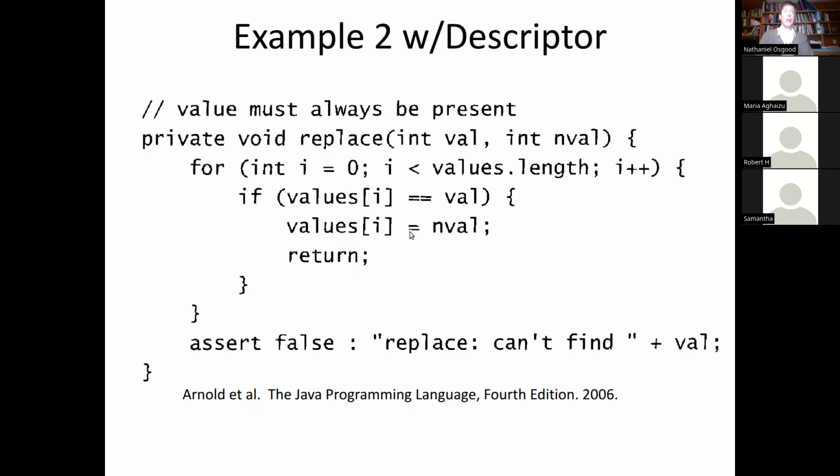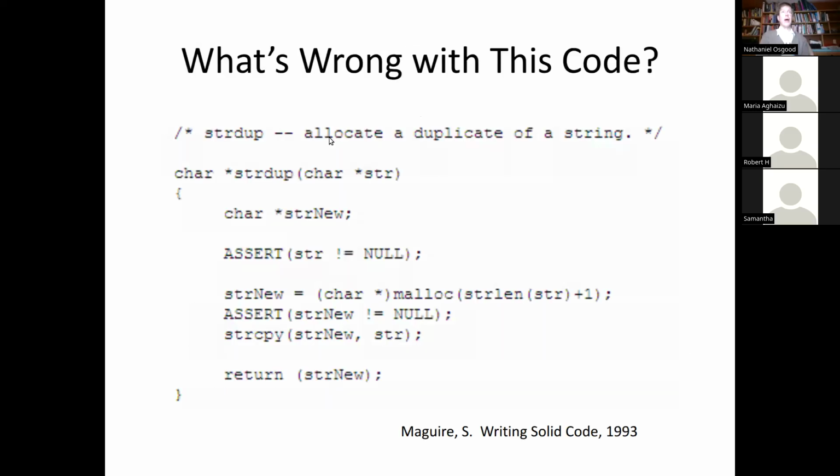So if this precondition is met, we should always leave with one of these indices of the array. One of them should yield this return value, lead us to leave. Should find it and return. If we get down here, we haven't found it. We somehow haven't returned here. That's a sign it wasn't in there, and then we assert false. We say we can't find it. It's contrary to the preconditions here, and we want to signal that to the user.